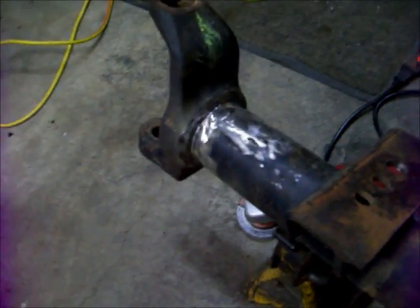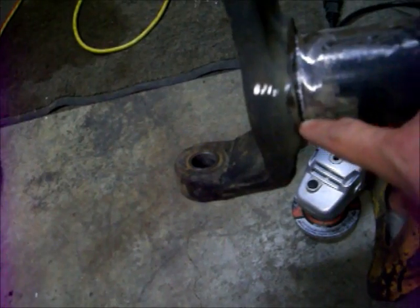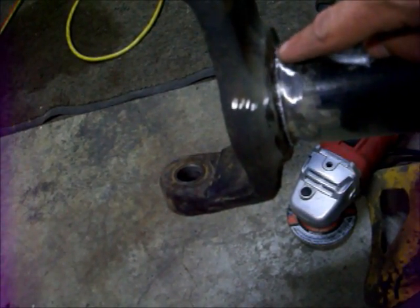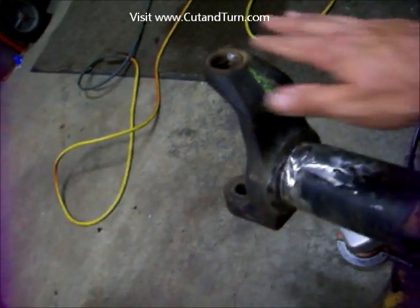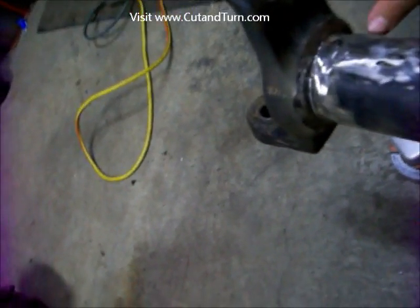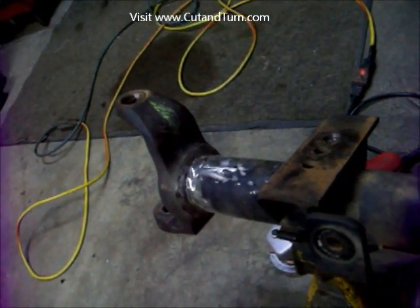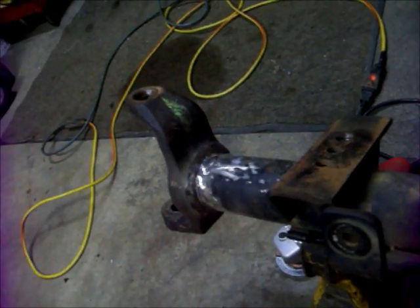A little more grinding, a little more hammering and we got it broke loose all the way around. You can see it's just cracking off the tube. You can see where we had to gouge in and get the weld that penetrated into the face of the tube and the face of the knuckle — that's the big curved arced area of the weld, it's a big fat weld. Now you just have to ease it off. You don't want to hit it too hard or bend the knuckle. You don't want to hit the top or the insides — just hit the face and the bottom. You can hit the insides where it's thick. Once you get it off, clean up the surfaces and get ready to put it back on at the right angle.